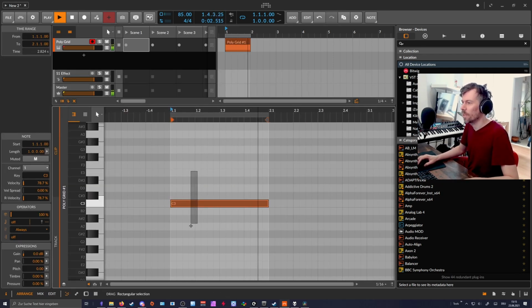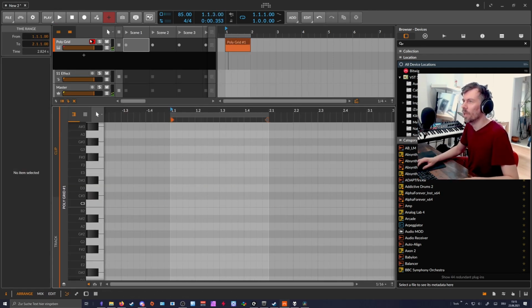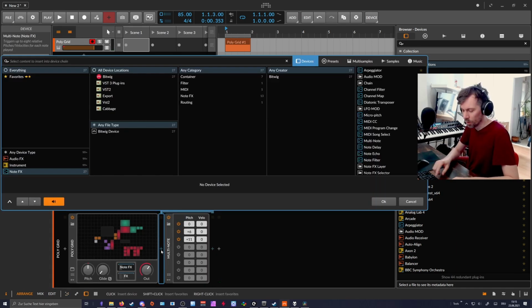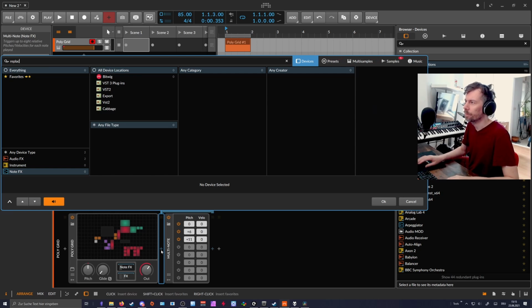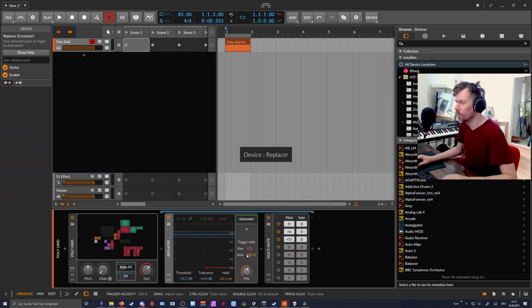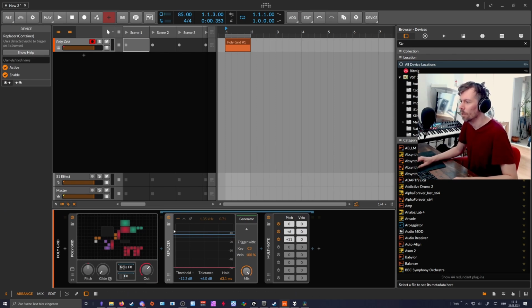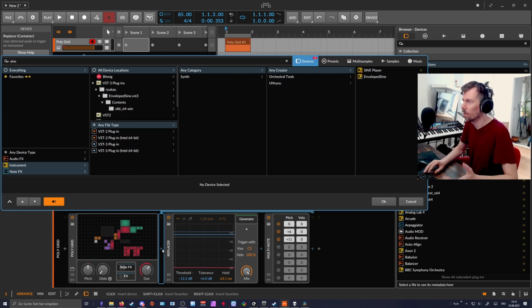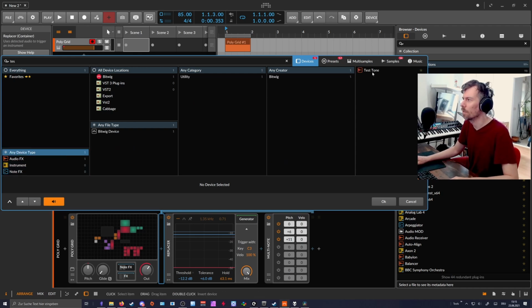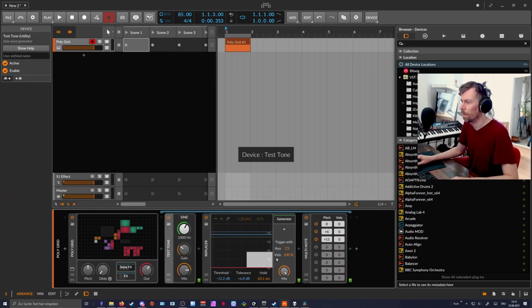If you don't like the note at all and you want to still have a self-playing patch, then you can use here the replacer, which outputs MIDI notes, and you can see here we have the key of C3, and then just use a test tone device, and just bring down here the threshold.